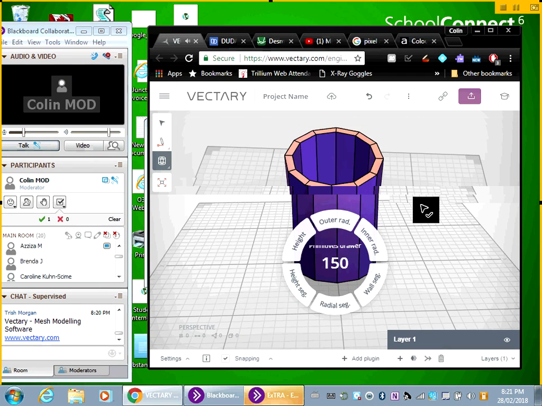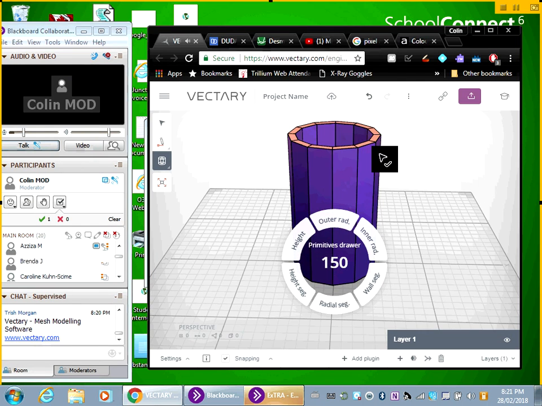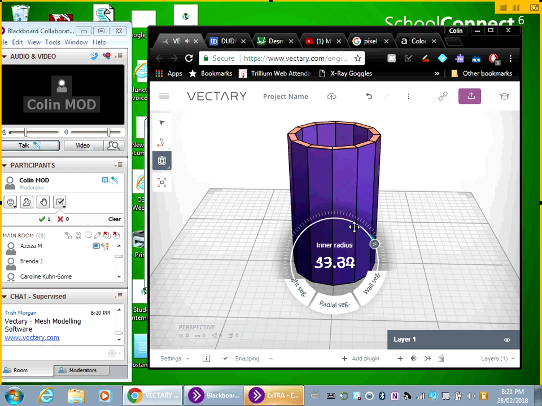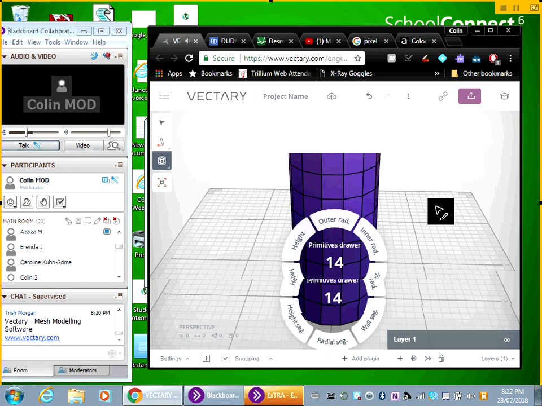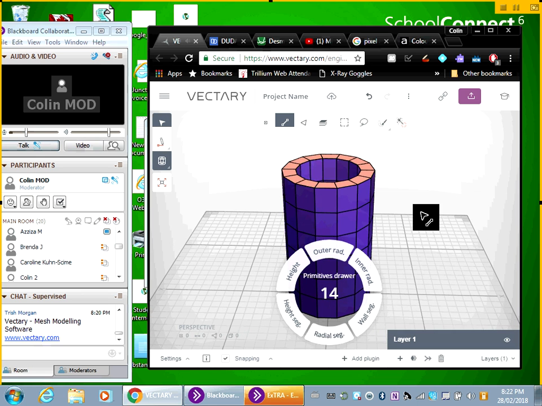I'm working in millimeters here, and I'm going to leave that the way it is. Just going to change that to be a little bit thicker. And what I'm doing here is adding some height segments, so you can see it's adding extra blocks onto the ridges, and I'm going to change the number of radial segments, which is going to make it more of a circular tube here.